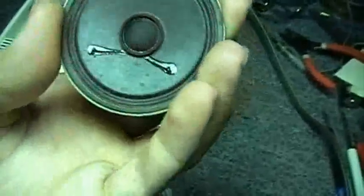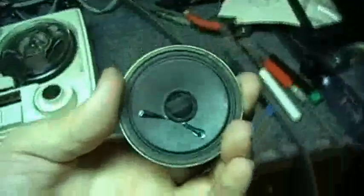You hear that crackling? Yeah, it's got stuff in there, and it was making it sound extremely horrible. You can just imagine. Hear that whenever I push it. All that stuff in between the voice coil and magnet, the sound sounded really, really bad. Buzzy and scratchy and just terrible. Because all this stuff from where it was stored, I told you earlier about the stuff that got on there, perhaps brought in by some weird insects, because I don't see how dust can just magically travel through the seams of a box that's closed.